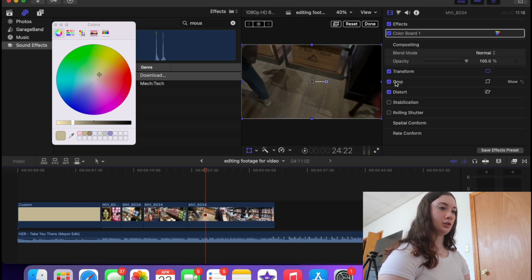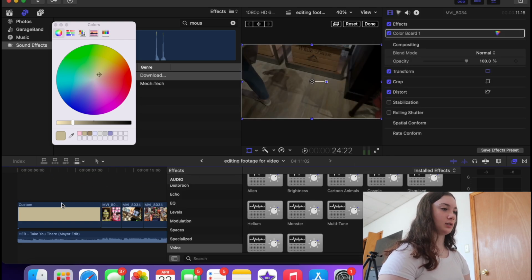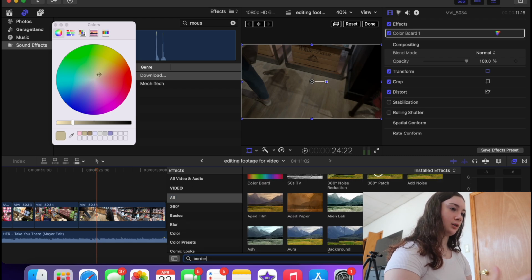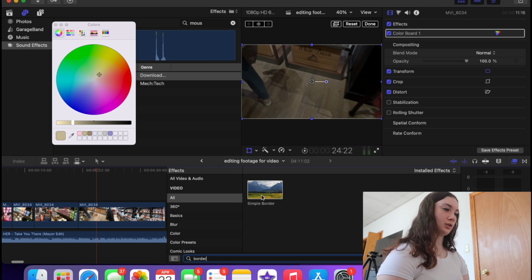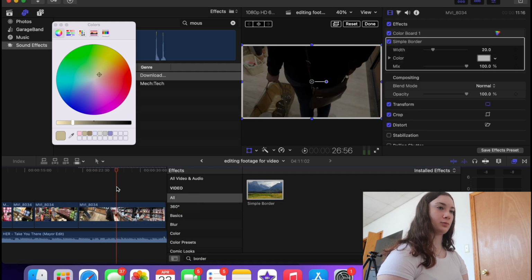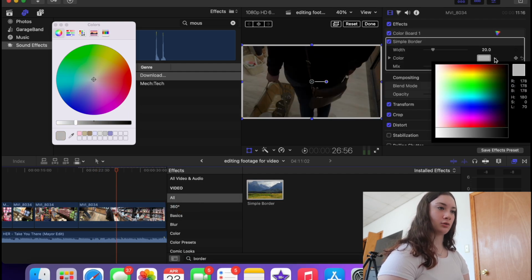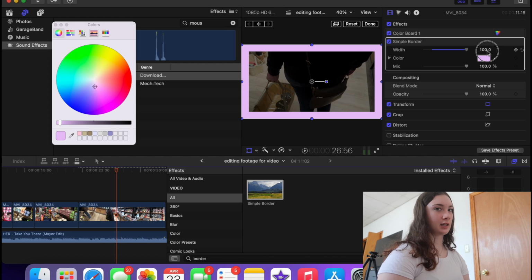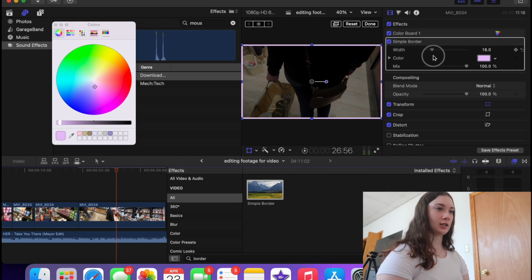So you want to go to effects. I didn't know this till recently. Call me dumb, I didn't know. And you just want to type in border, and simple border is going to come up. So you're going to drag it on the clip and it puts a border around it. My last border was gray, that's why it's already saved. So say that you want to do a light pink. You can change the width of it. This ain't cute though. You want to keep your border as thin as possible. I'd say whatever it comes as is what's cute.